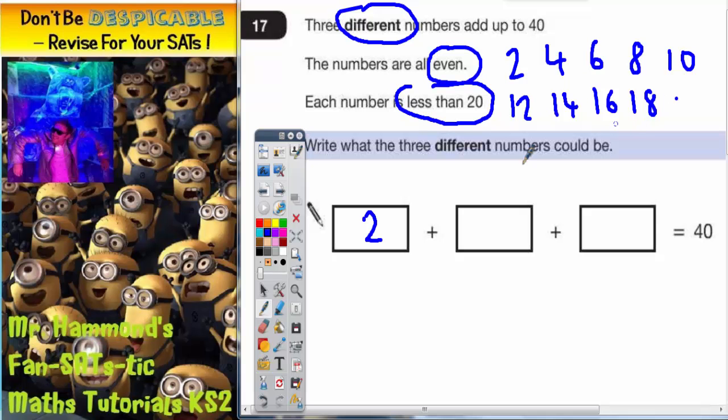It makes 34. So 2 is not going to work. So I might as well eliminate 2 straight away. What about 4? Well if I try 4 then I have to find 36 from somewhere and I've just said that the other two numbers, big numbers, 16 and 18 makes 34 and that's too small for 36 that I need. So actually I can eliminate 4. So now I'm down to only 7 numbers.